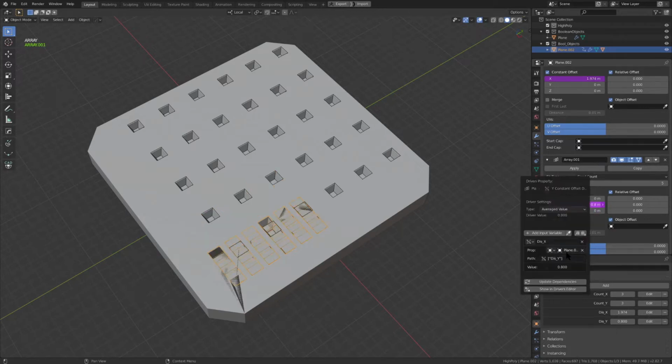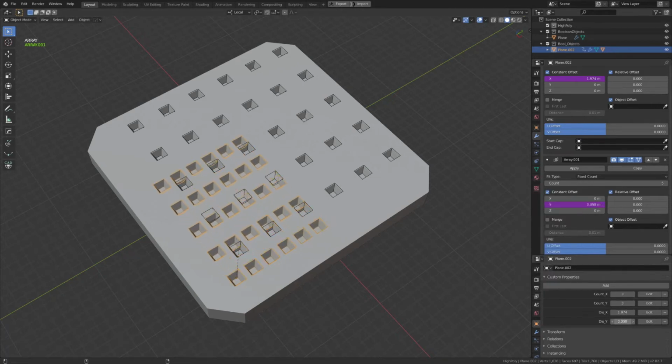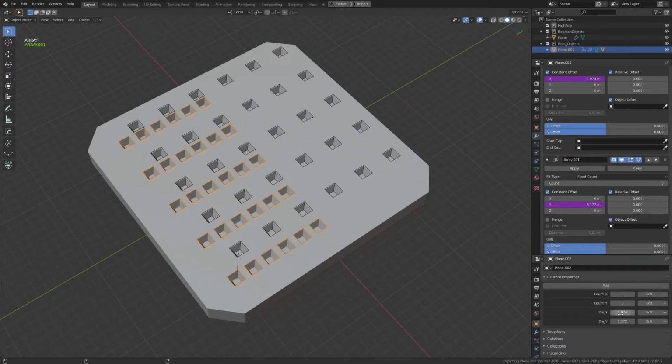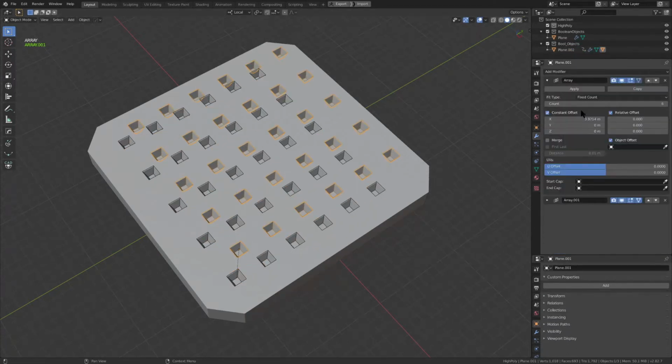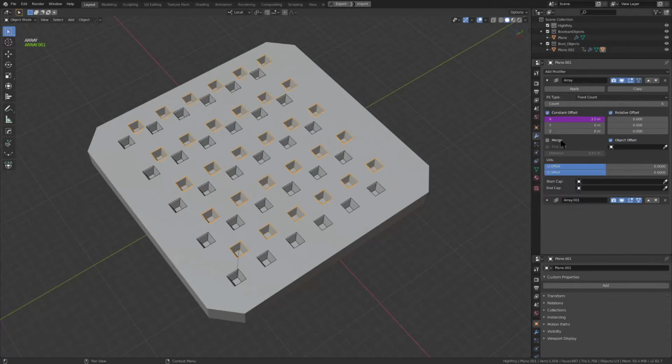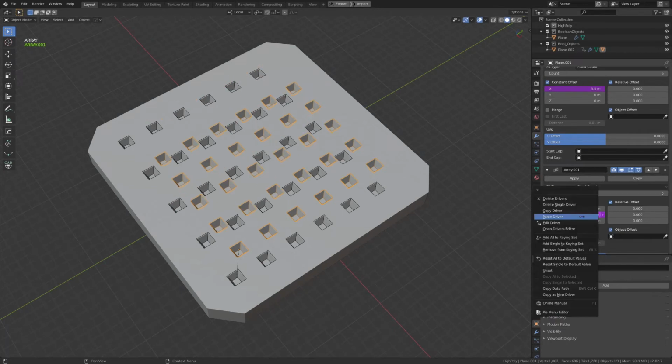In edit mode we go to the y direction, and now we can control two different axes and the distance between counts. Now we repeat this process on another object with an array system and paste drivers to its values.